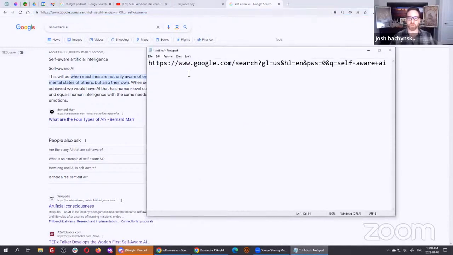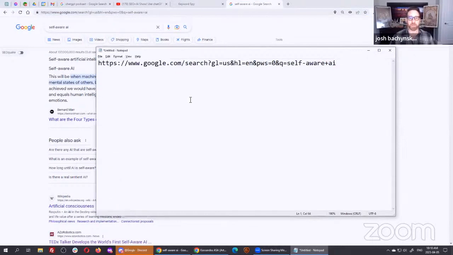So this is the standard Google search string. Now they put all of their URL parameters in here, but the basic is geolocation equals US. So that sets me to the US. HL means the language is equal to English, the EN, which is the standard international code for English; FR would be French. PWS equals 0 means no personalization. And then Q equals is the search query. And then they put pluses between the spaces typically, although you can have percentages in there, like %20 or whatever it is, the HTML equivalent of the space.